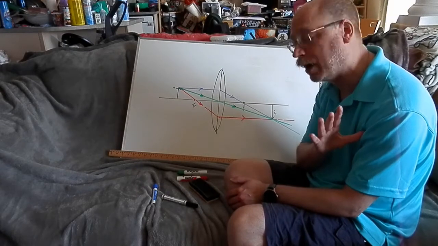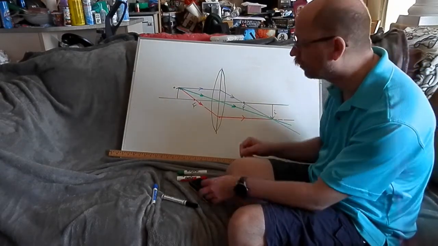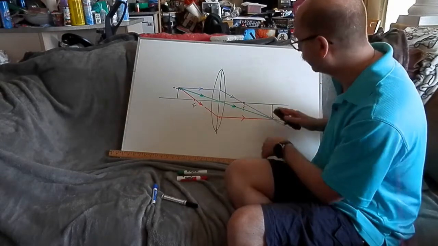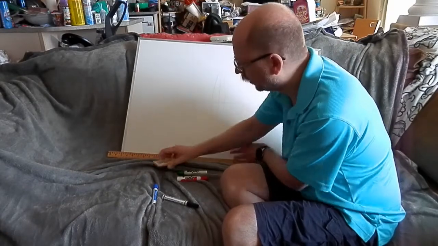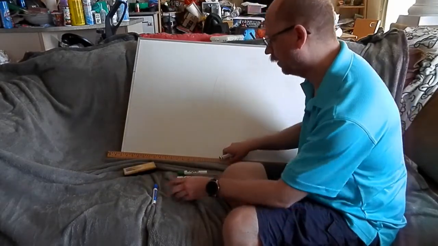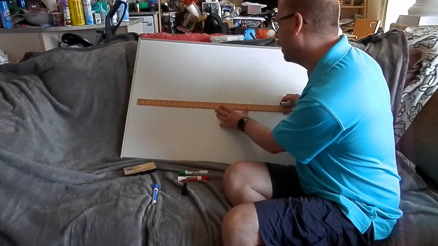So this would be all three. But remember, for your ray diagrams, you would only draw two rays. Okay, I'm just showing you all three for demonstration purposes here. Now let's just change this up a little bit for a double concave diverging lens.